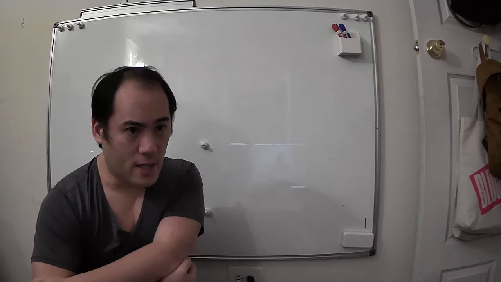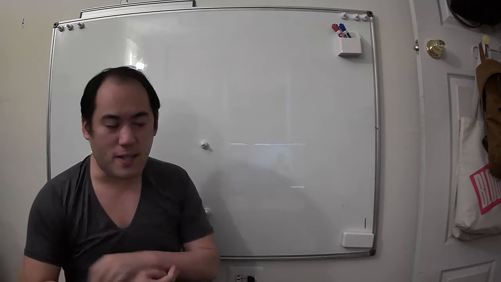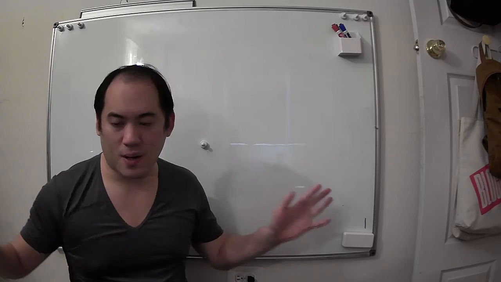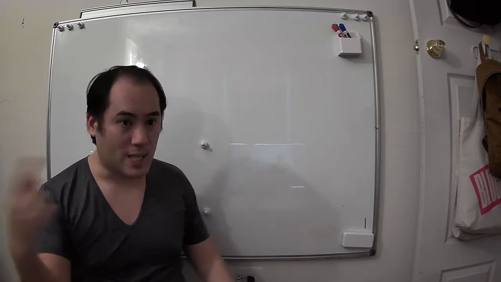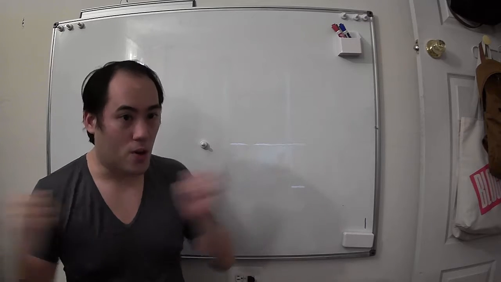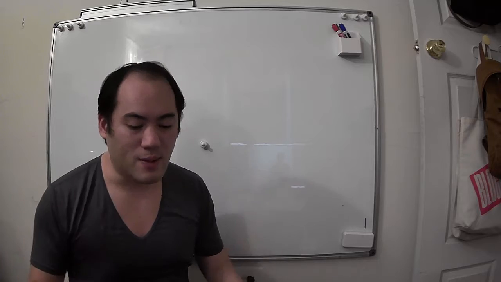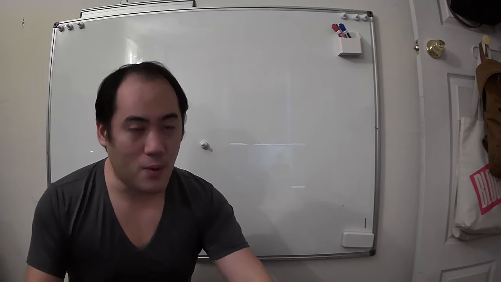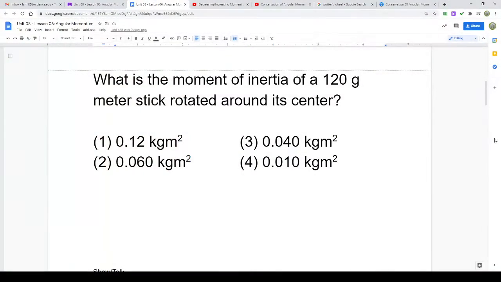So we're going to finish up rotational motion in 2 lessons. The first idea, almost everyone shows a video of a figure skater. The figure skater has their arms stretched out, and then they want to spin really fast to do a triple axel or something. So they pull their arms in close to their body, and they spin really fast. Well, I got kind of bored of that, so I'll show you guys this video instead.